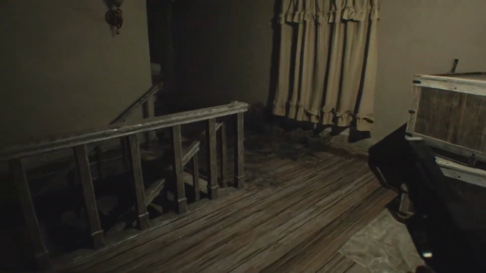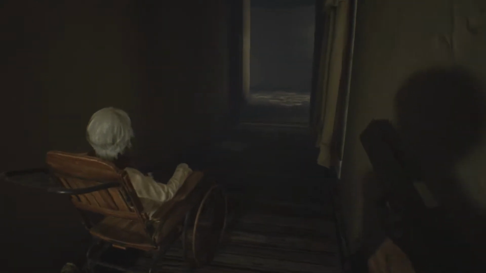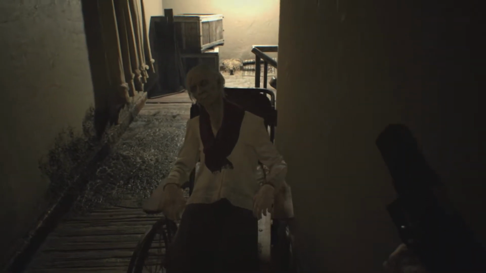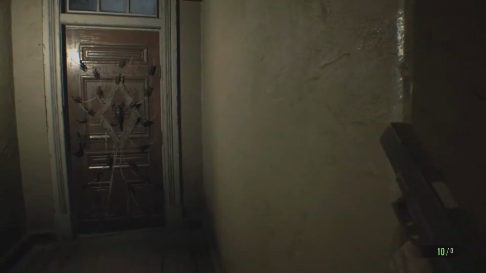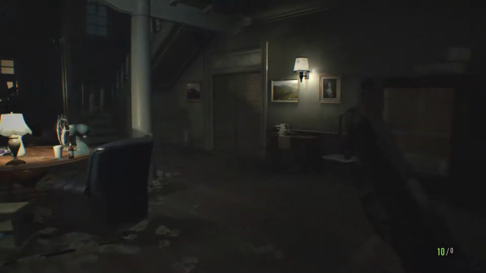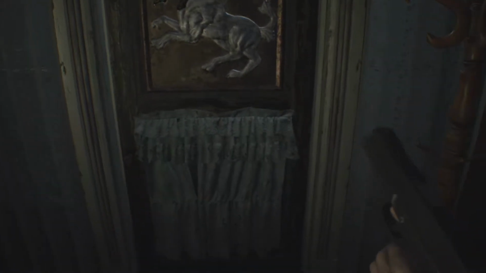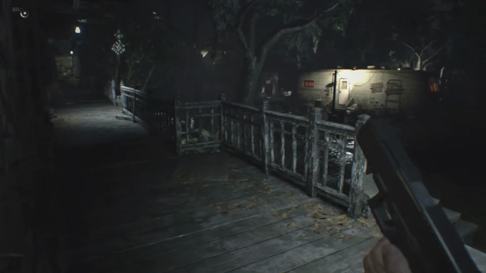I don't know what the old lady's doing here. Pretty freaking scary for her to just be sitting here. I can't even aim at her, so I guess we can't do nothing to her. Yeah, see, we can't do nothing to her, so we're gonna leave her there. Let her be. And we're gonna go on out of here and see what lies ahead. Honestly, don't know what's gonna happen out here.